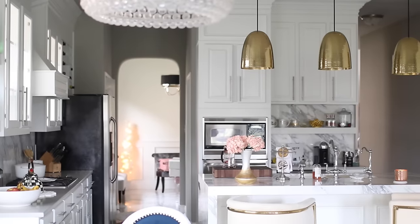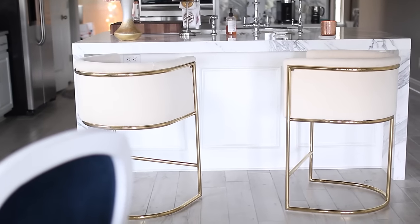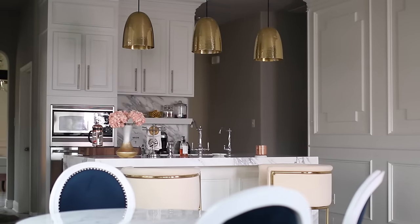That's why we decided to do gold accents in the kitchen. We wanted all the permanent fixtures to be silver because I feel like silver is timeless, and then I just wanted to add some accents — like our lighting and our bar stools — in gold to give it that pop. It really brings out that tan color in the marble and it's just gorgeous.